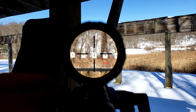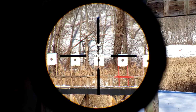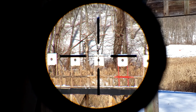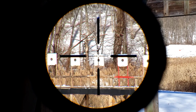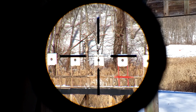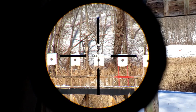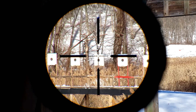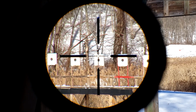So with all that being said, this is perhaps one of the clearest, glass-wise, first focal plane 1-6 LPVOs I've gotten my hands on yet. I was blown away by how good the image looked, albeit it is a small field of view. That is a compromise that you have to figure out if it's worth it for you. I myself would much rather have this optic than the 6T. There, I said it. At least the first focal plane 6T. I'm not talking about second focal planes here. I'm sticking strictly to first focal planes.